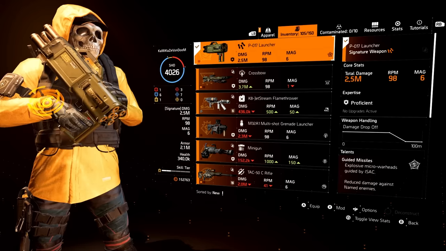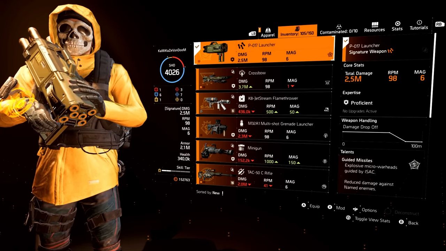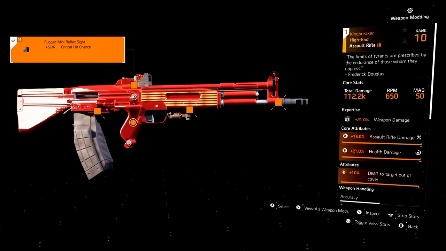Now, starting off at the top with the specialization, we are using the Technician specialization. Reason being is I'm using the Kingbreaker, all right? And I'm going to be using the Kingbreaker a lot lately because this is one of the best weapons in the game, in my opinion. It's super, super powerful. And, of course, I got this thing up to expertise level 21, and it is magnificent. I can't put it down.